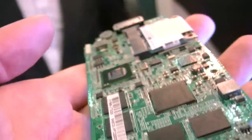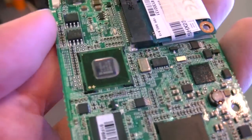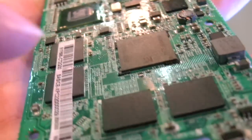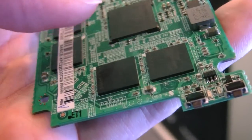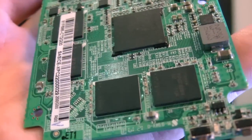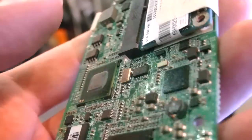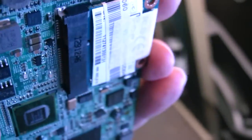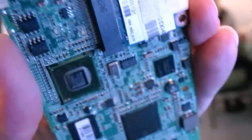So let's see how it is. Can you explain what is here? Intel. Intel here. Some stuff here, RAM maybe and flash. Yes. And Wi-Fi. And this is your dock. It's this company's dock.